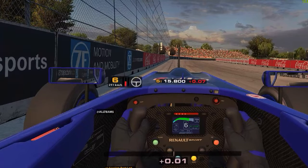And at this point, you have two objectives. You have to keep the speed up. So that's what I meant when I was saying that you have to relearn how to drive the car. Because in this turn, you have to keep the speed up and hit your marks. And at the same time, the objective is to stay as much as possible on the inside rather than the outside when you're getting out of turn 2, because you have to get over the crest. And if you get over the crest and the car is too much on the outside, then you will just jump away and you will lose the back. I will show it to you now.